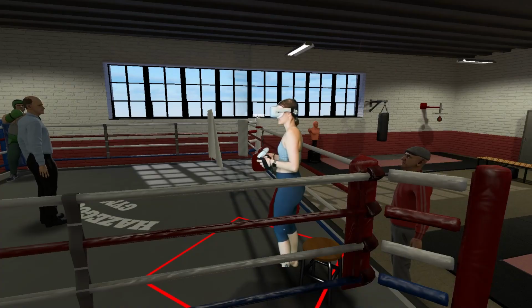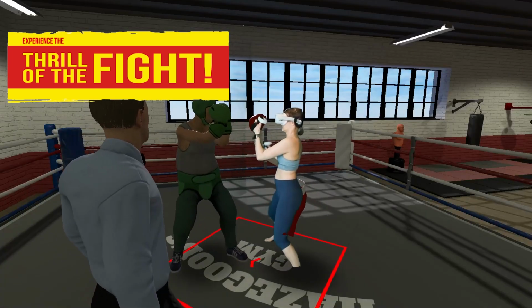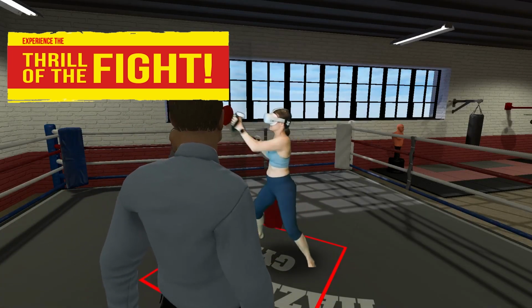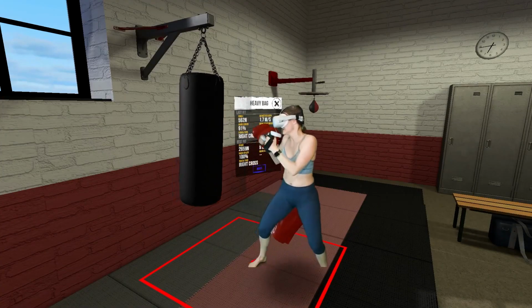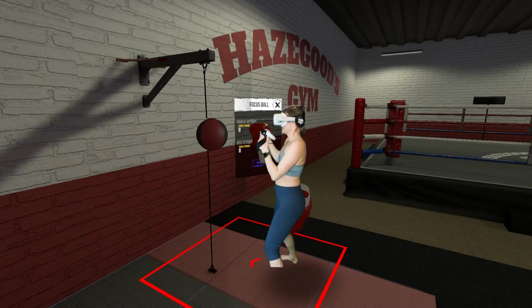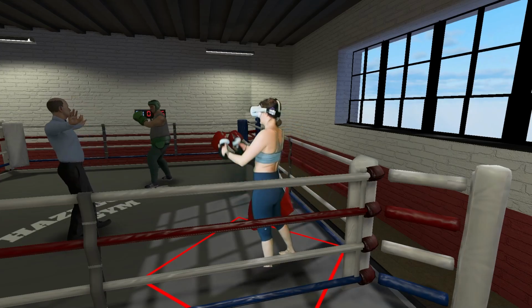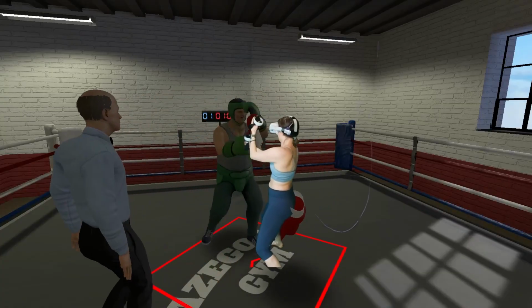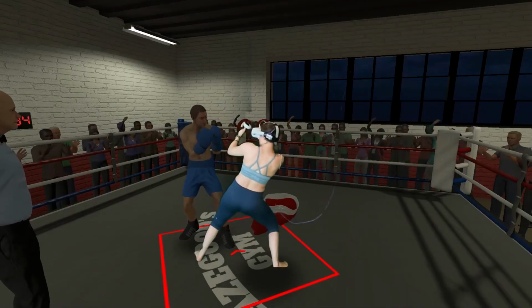The next app on the list is a long-time fan favorite. The Thrill of the Fight is a boxing game where you as a player are brought into a boxing club with your coach McGee. You have the option to train on traditional boxing equipment, but the scoring is brief and there's no way to really track improvements over time in things like accuracy and speed. The main part of the game is to fight a range of different opponents. You start with a sparring partner, which is fairly easy to beat, before moving on to the real guys.